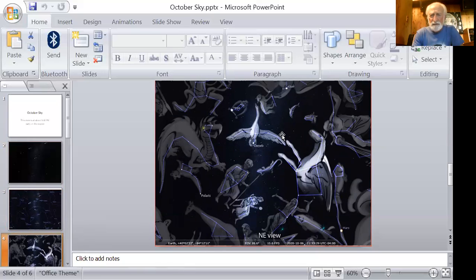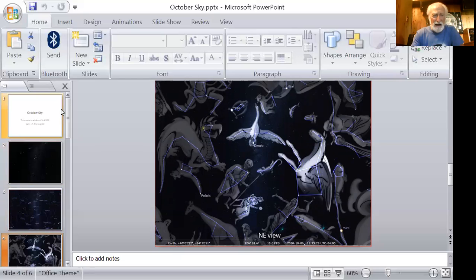The Swan, also known as the Northern Cross, Pegasus, the horse with a large square body, and here's Cassiopeia, the queen. She's actually chained to that chair. I won't give you the whole story on the queen, but she fell out of favor with, I think, Zeus, and ended up getting chained to that chair. But the zigzag is a very commonly found and easily seen constellation in the sky.